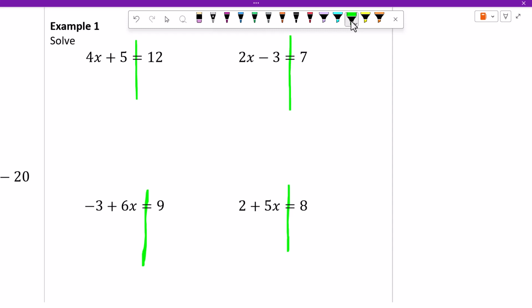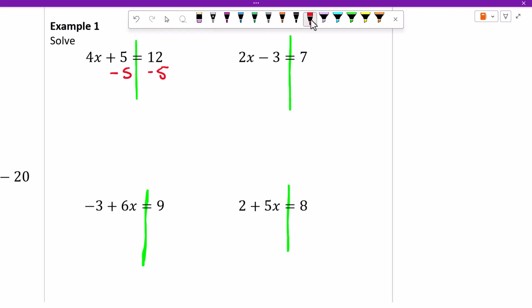On the very first question, the top left-hand corner, I cover up the 12, and I go, hey, which number do I want to get rid of first? The 5. How do I get rid of it? Negative 5. So I want you to go minus 5, minus 5. Let's do that. Okay? And you're going to do the same thing to the next question. Okay? You go, okay, cover up the 7, the 2 or the 3?